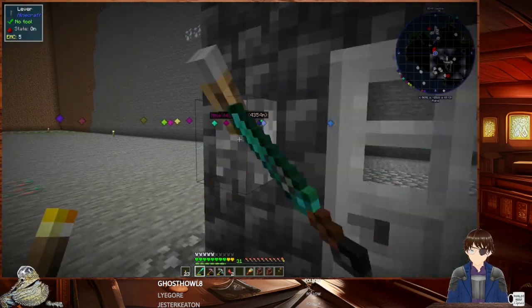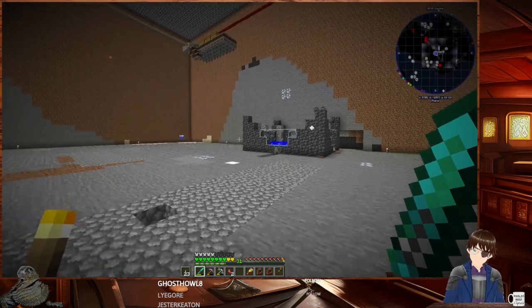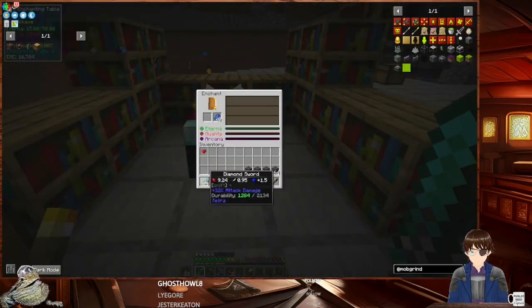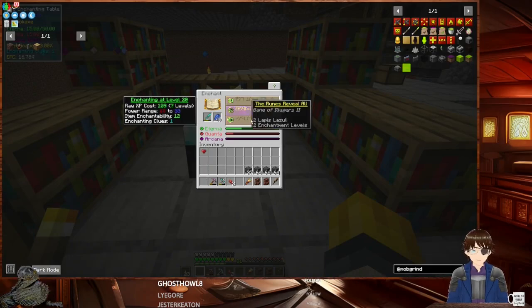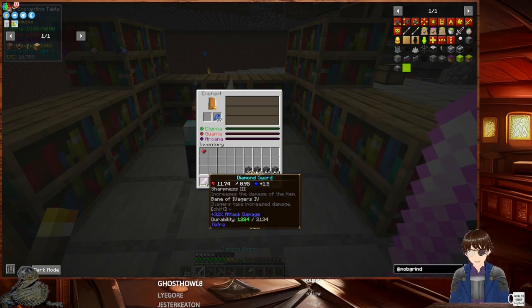I just realized, are you sure it's a good idea to have an iron door? It's better than a wooden one. Well, yeah, a wooden one burns. Ooh, hello. Iron gets hot. Sharpness 3 and Bane of Villagers 4. Okay, so if we ever get into a raid, plus 35% attack damage. Okay, yeah.